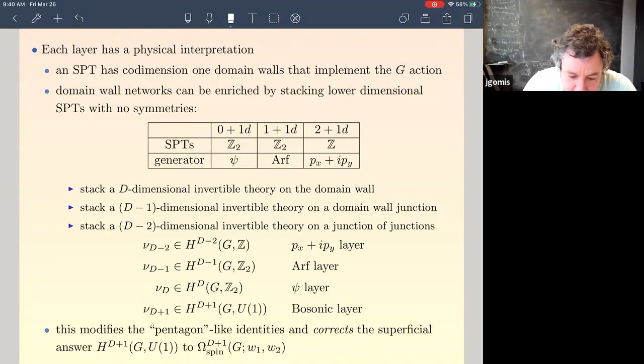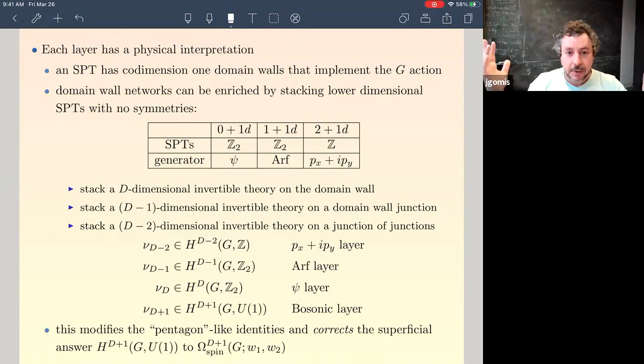So now the idea is that we have this soup of domain walls, and at various intersections we can add these SPTs at the junctions, okay? And this defines these various cohomology classes that come from the various layers, depending on the codimension of the intersection. Now, what is the role of these lower dimensional layers? Remember that I said before that for a discrete symmetry, the way you impose the pentagon condition is that you have a network of defects and you make a gauge transformation and then they reconnect. Now you have to do the same thing, but with a network of defects that have junctions of lower degree. And now the usual pentagon identities that we had get modified by the lower dimensional things that live at the intersections. And that's precisely what changes the answer from the group cohomology to the spin cobordism group, okay?